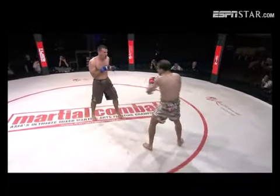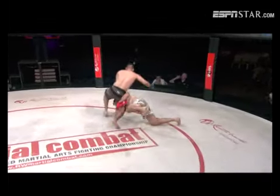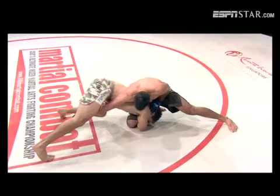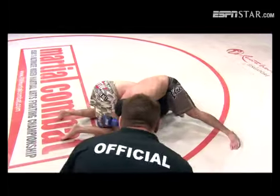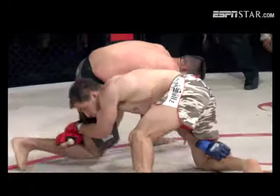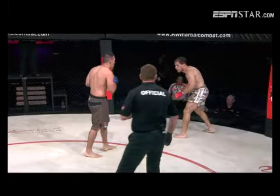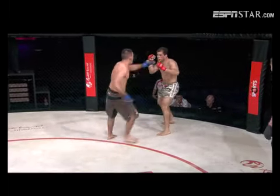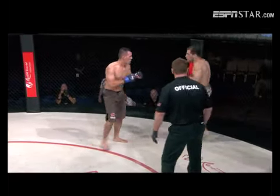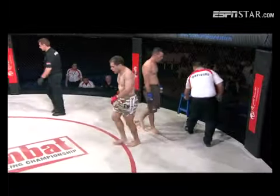Isamu being told by his corner to keep his chin down, keep it tucked in. Macay brings that head kick back in. And Isamu right in onto that single leg. Head on the inside. What Isamu needs to do is he needs to try to rotate Macay to his left. Spins free. Isamu needs to keep his hands up now. Isamu, they're looking a little bit flat-footed towards the end of that round.